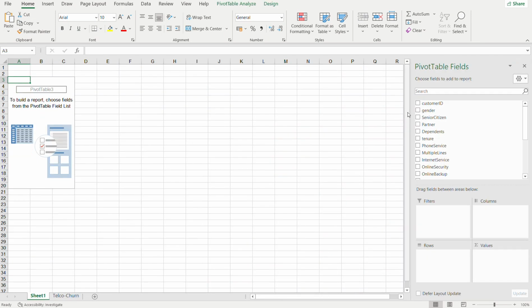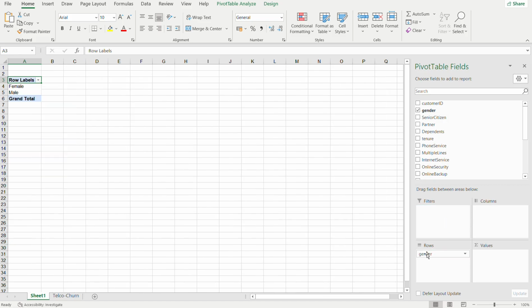And so you just take an element and drag it where you want. Let's say we want to see gender in row. So we'll just click gender in row. It will uniquely show you how many genders you have here. If there is any inconsistency in the data, you'll be able to see it here. But in our case, we only have one variable, but it has two groups, male and female.